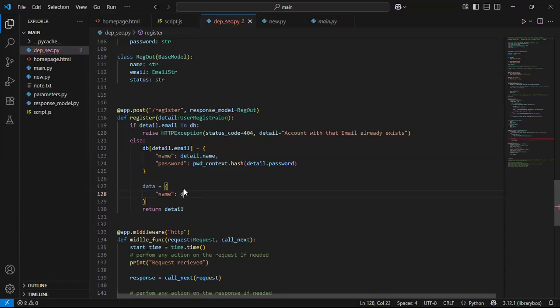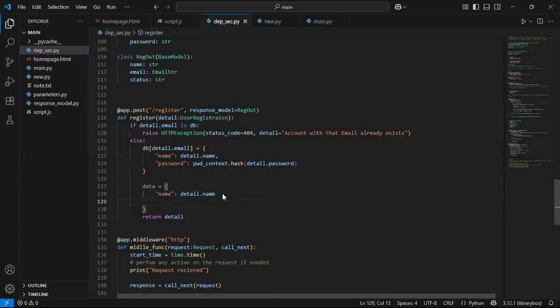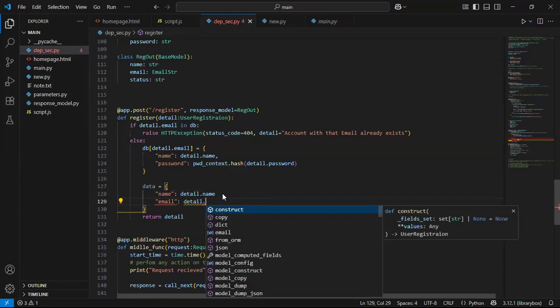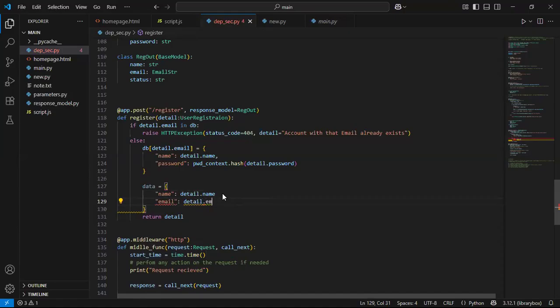The name here should be detail.name, and the email should be detail.email.